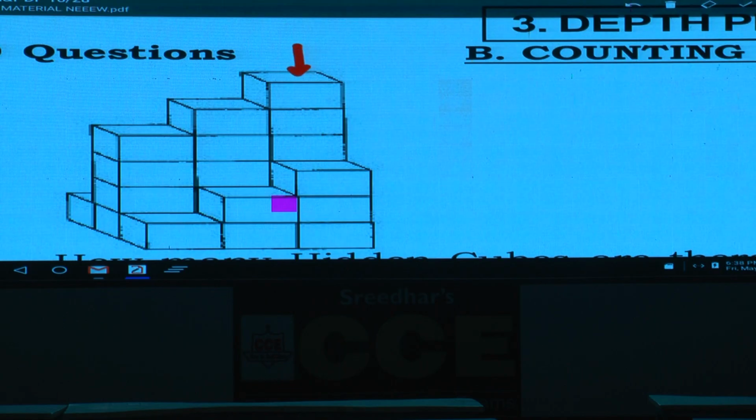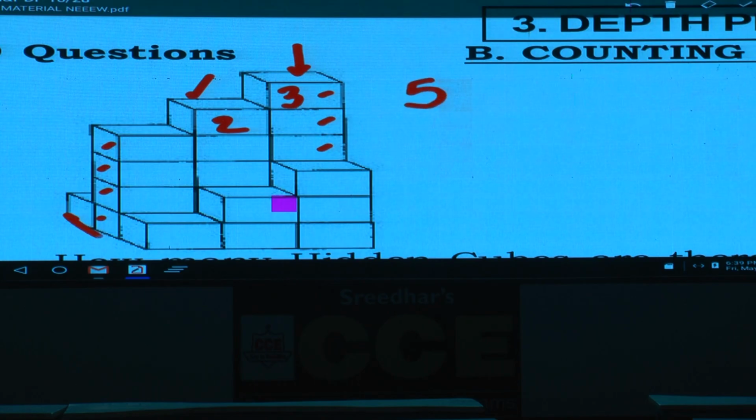Now to this one, how many are visible? 1, 2, 3 visible. How many are invisible? 3. Hence to this cube there are 3 invisible cubes. Now coming to this one, 1, 2, 3 are visible. How many more to be visible? 2 more, because here it is a 5. 3 plus 2. Now in this one, 1, 2, 3, 4, all these are visible. Hence how many visible as of now? Tell me, 5 are visible. 5 are invisible.